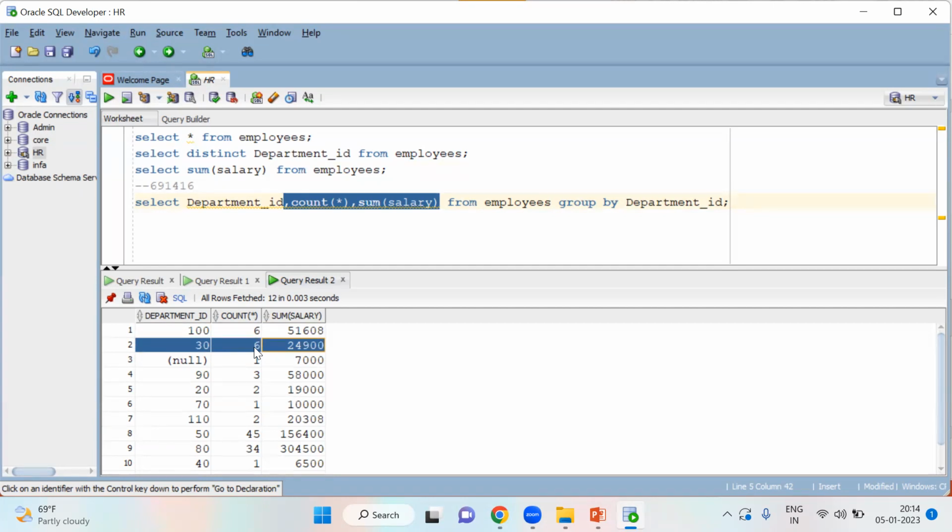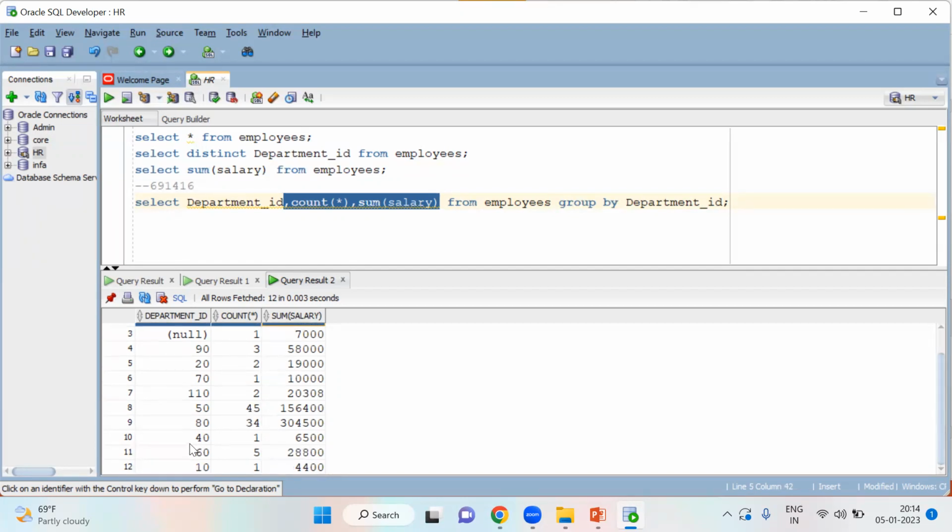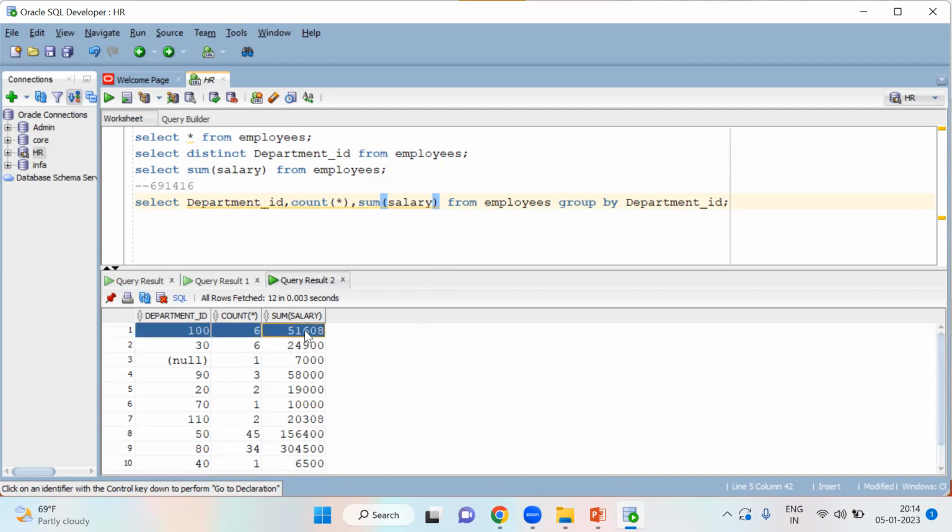All 6 people are getting a total salary of 24,900. Department ID 50, how much salary are they paying? They are paying 1,56,400 total overall.